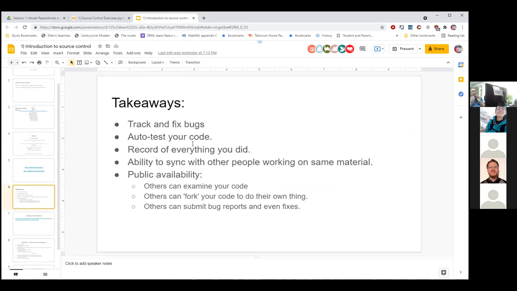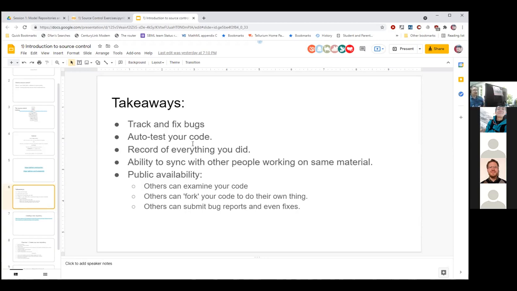The fact that it's publicly available means that others can examine your code also. So if Roadrunner is publicly available, all our code is literally online. You can look at any line that you want. So if you really need to know for sure that your simulation is doing the right thing in a weird case, you could go and look if we are unresponsive, or if we've abandoned the code 10 years ago because we've lost funding. You can say, all right, I'm going to look at the code and see what's literally going on.